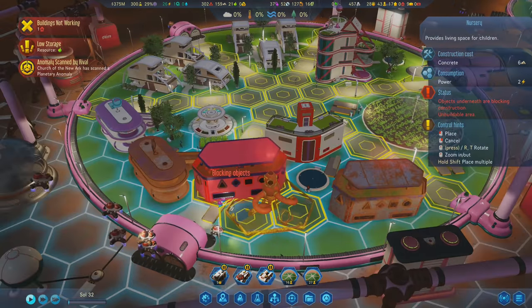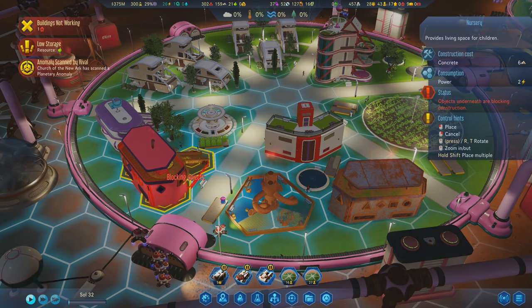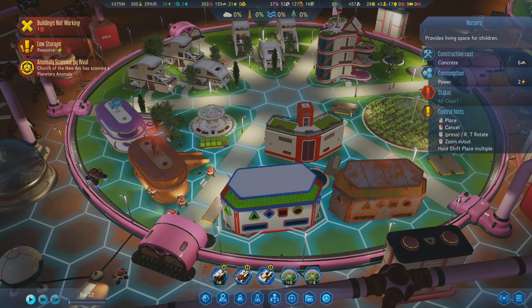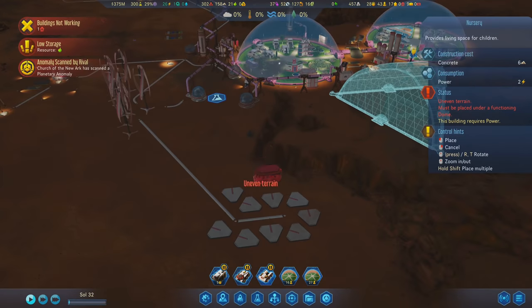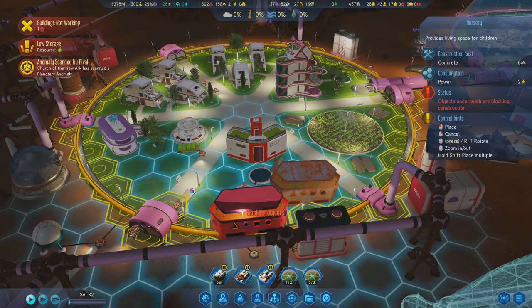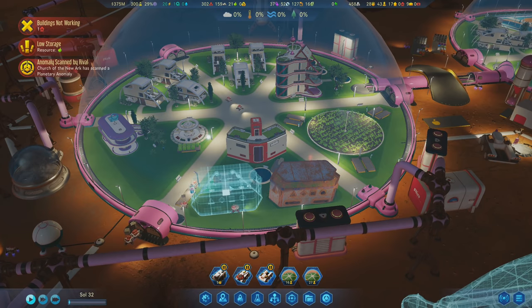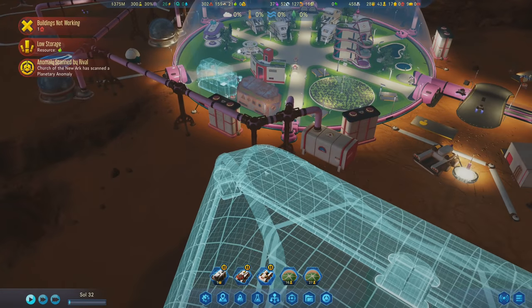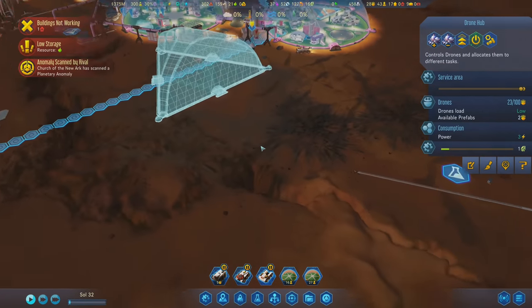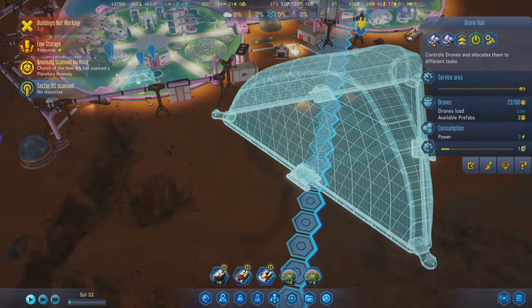Nursery? I'm gonna move it over here, actually. I'm gonna move it right next to the bar, because we might want to do something else here, right? Maybe? Probably not. Let's shift that there. So once we get this built, tell me you're in range. You're not in range.